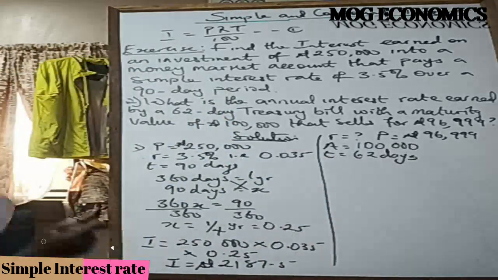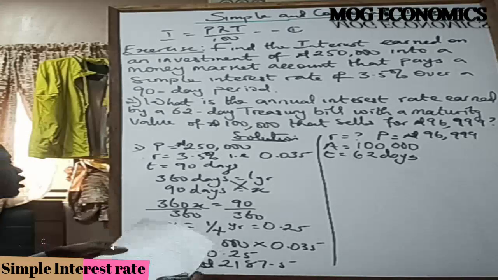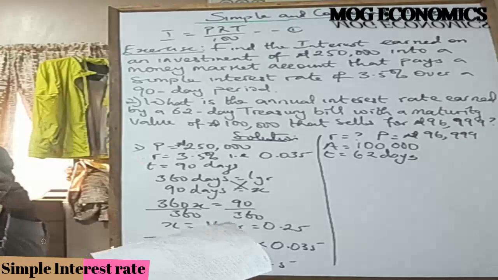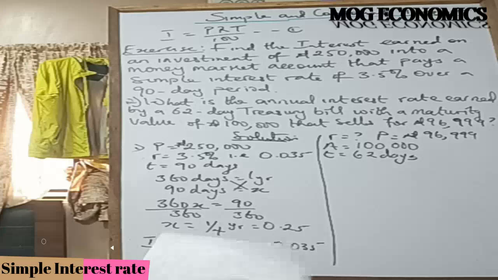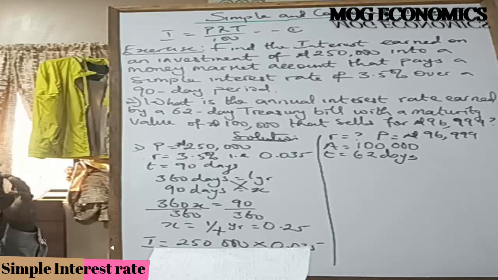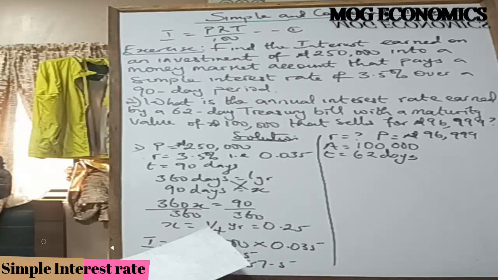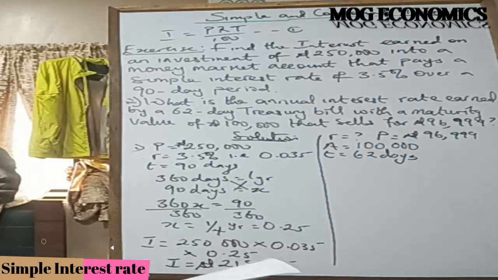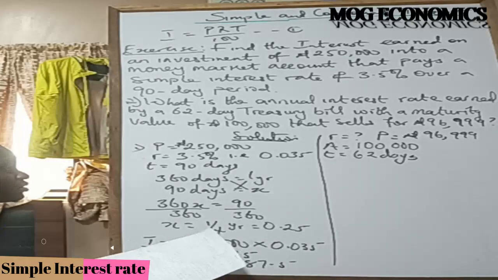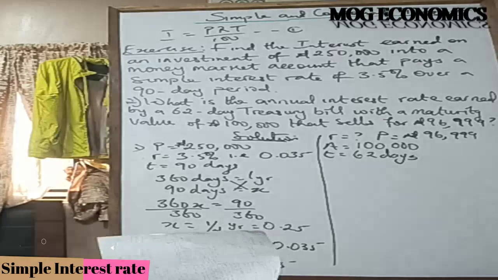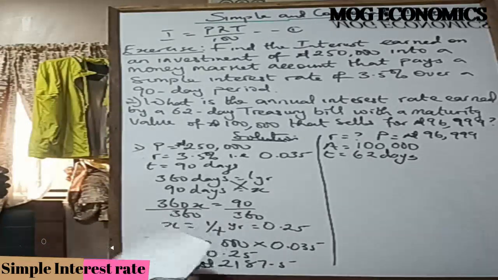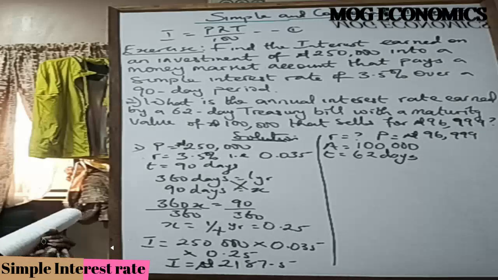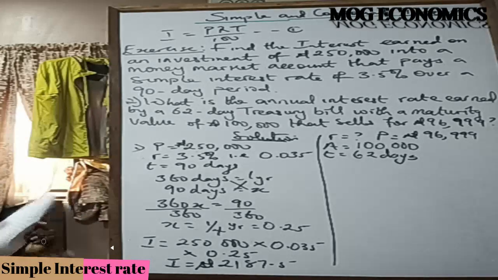62 days. I think there's a question on compound interest, and also a question on weeks. In case the question was in weeks, we know we have 52 weeks in a given year. So the number of weeks that you have, try to convert it into years. For example, in one of the questions we are going to do under compound interest, you have an investment of 45 weeks, and you have 52 weeks in a year, so you just do 45 divided by 52 to express the 45 weeks as years. But for these ones we keep having days, and that's cool. So again, we are going to do the same. First, try to convert this.